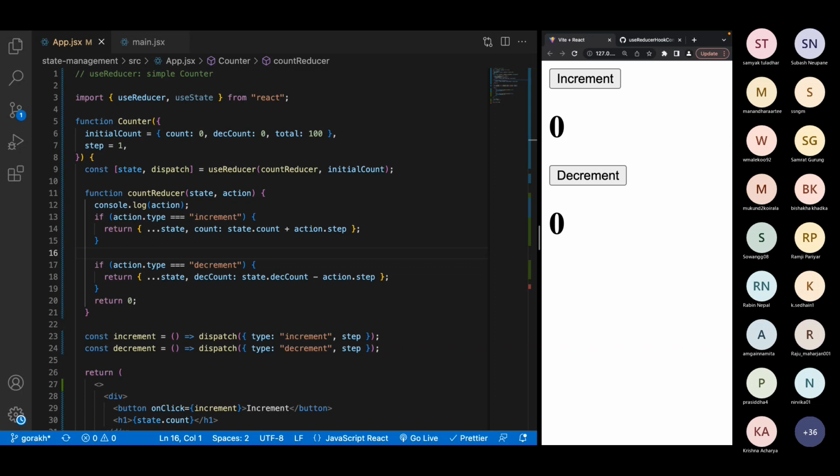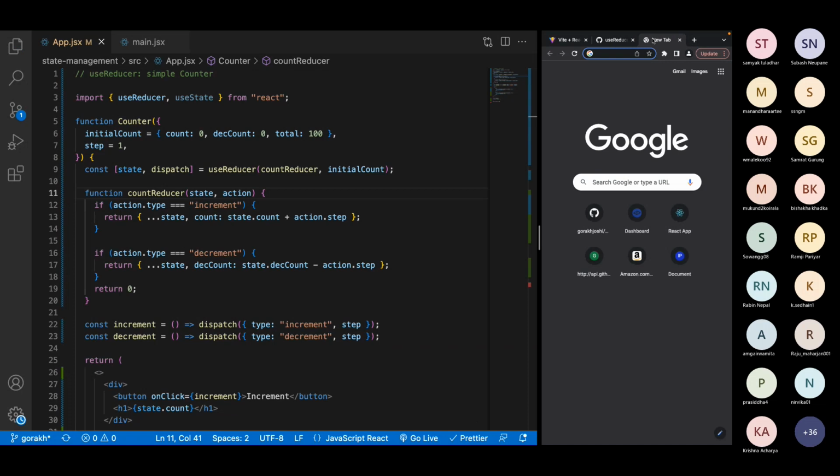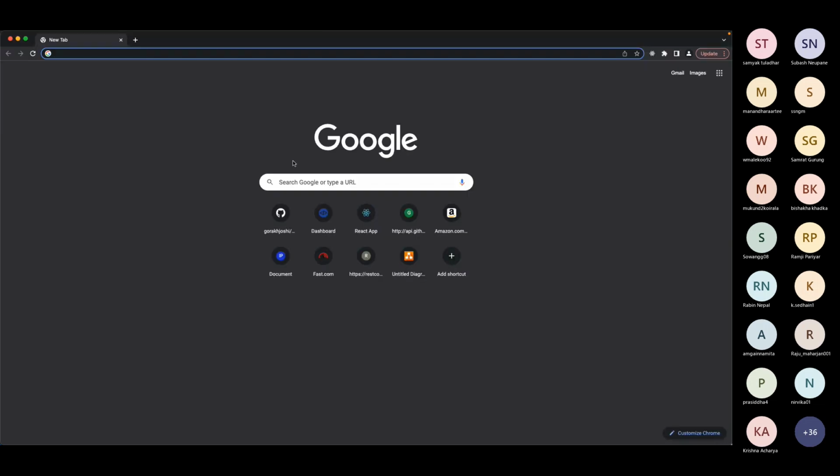Is there any other question? So this is the entire flow regarding the useReducer hook. Actually, I did some examples as well. Just remember that the useReducer hook is really important. You need to understand it properly. Just try to write different things here. You can write a switch case statement here as well instead of if else. There is a switch case statement in JavaScript. You can also try. This is sometimes a slight replacement of if else.